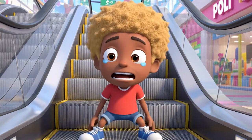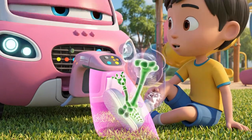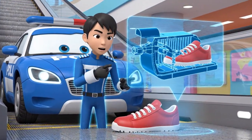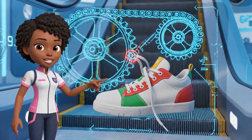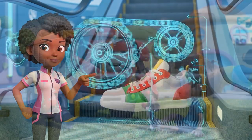It stopped! But I'm still stuck! Don't worry, Peter. I'm checking your foot. The shoe is twisted tight, but your bones look okay. The shoe is jammed in the comb plate — the teeth are interlocking with the fabric. If we just pull, we could break Peter's ankle! We need to release the tension on the laces without moving the stairs. It requires precision.